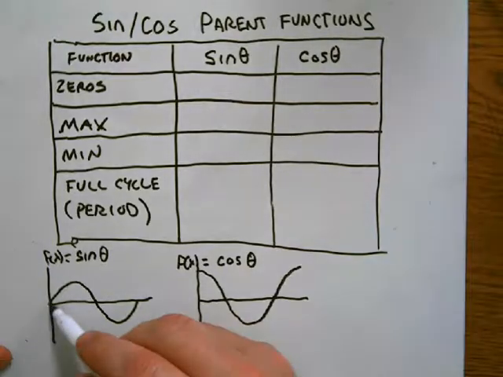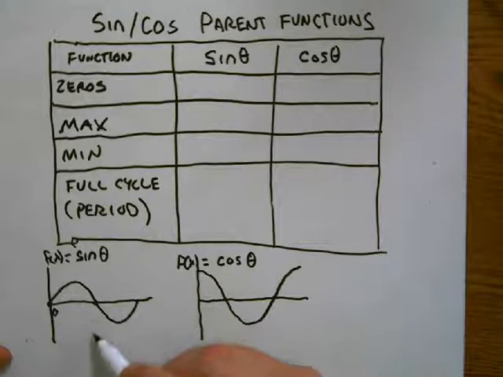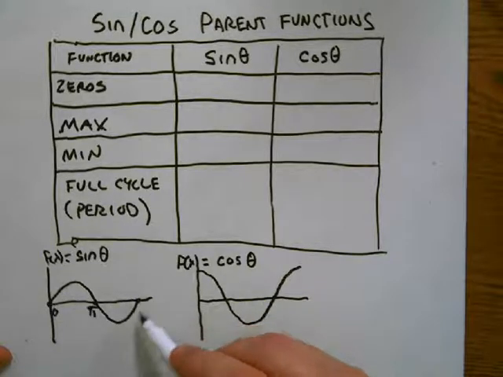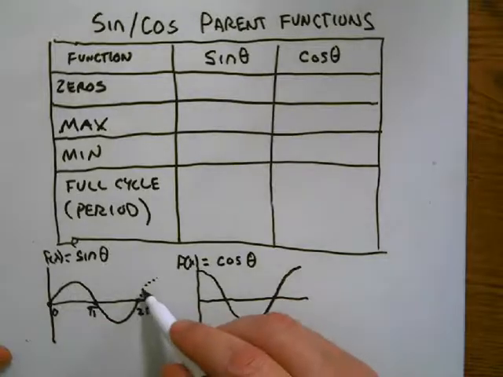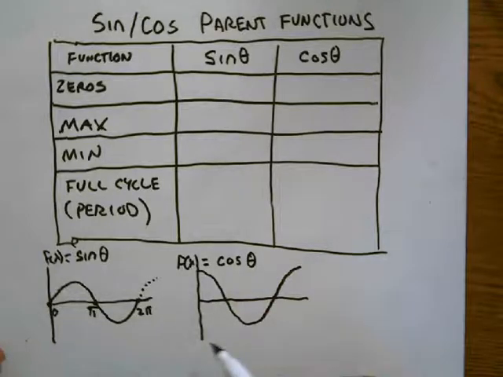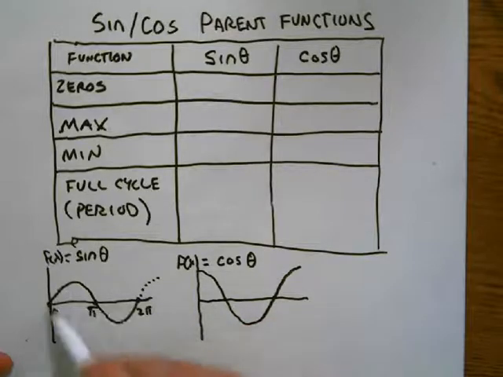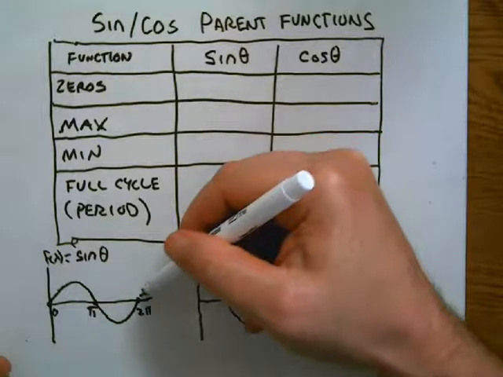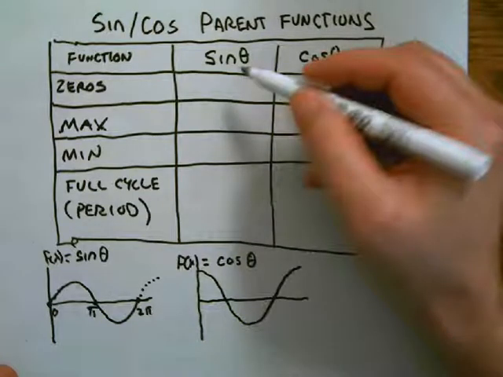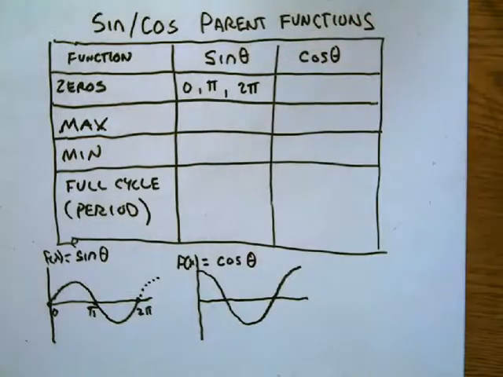Well, if you remember, we started at 0 for the sine, so it touched the 0, so 0, 0. So we had one at 0, we had one that crossed at pi, and then another one that crossed at 2 pi. And that was the part where it actually started to repeat. These values here repeated these values here. That's where it stopped creating new values and started repeating the old values. So it looks like it's at 0, pi, and 2 pi for the sine curve.